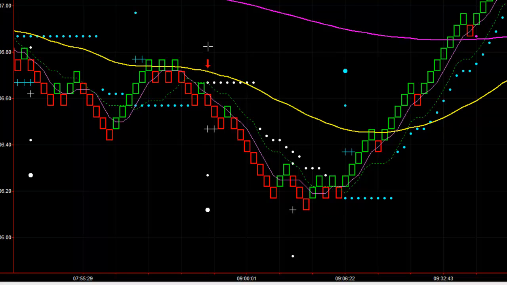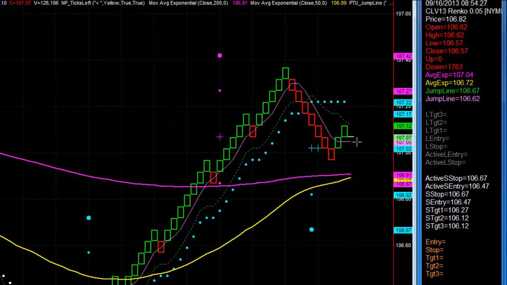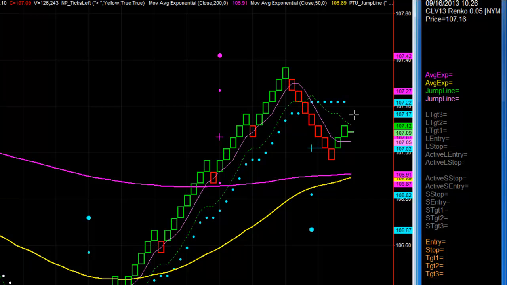You have to set this up so that all the entries and stops are on the borders of the bar, because as the bar is forming, it's going to hit some price levels that may not end up on the finished chart. This is only going to print when the new range occurs. Once this bar exceeds 5 ticks above or 5 ticks below, then it's going to print that bar. So we don't have to worry about those price quotes. We just have to work around them, and the way we do that is by putting all entries and stops on the actual borders of each bar.